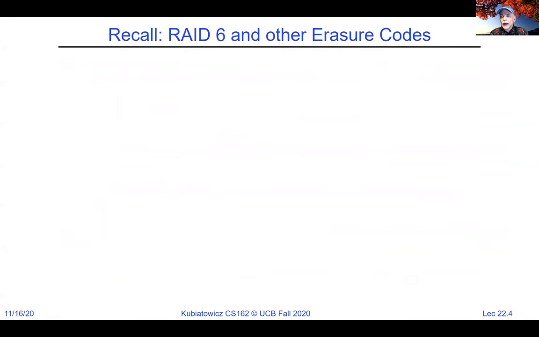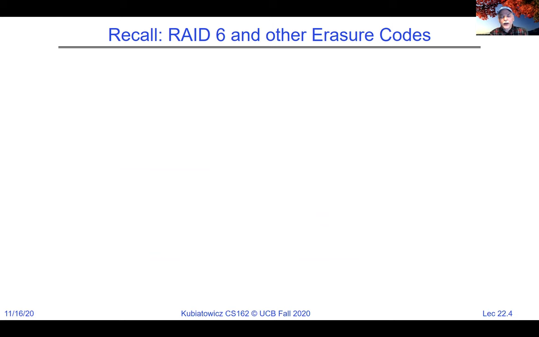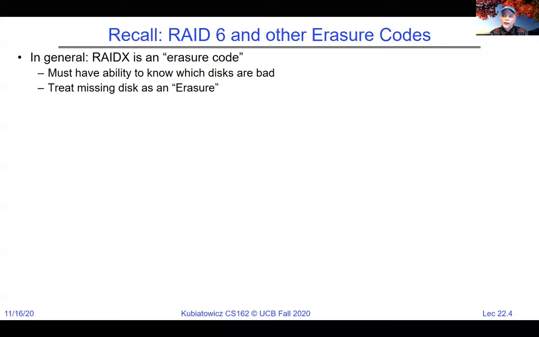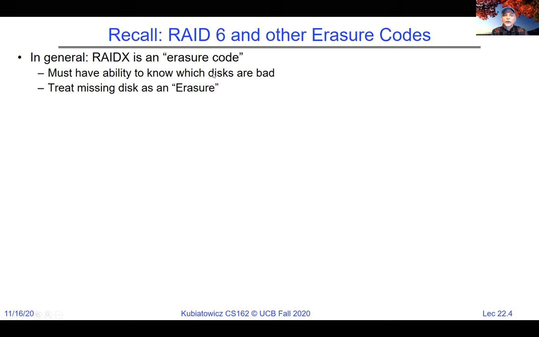We also talked about ways to protect bits — not necessarily the integrity of the operating system, but integrity of the bits. We talked about RAID, which you know from 61C. In general, RAID X, whatever your level is, is a type of erasure code, in which you know certain disks are gone and you fill in the missing disks using the code. The disks have error correction codes on them that let them recognize when the disks themselves are bad, and then you treat the whole disk as an erasure and bring in the RAID codes.